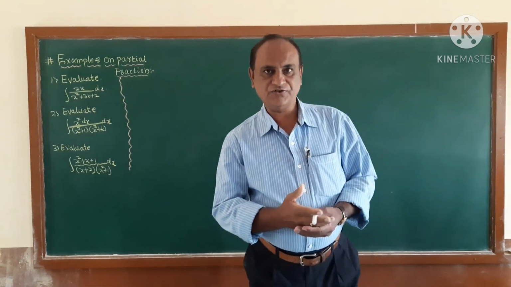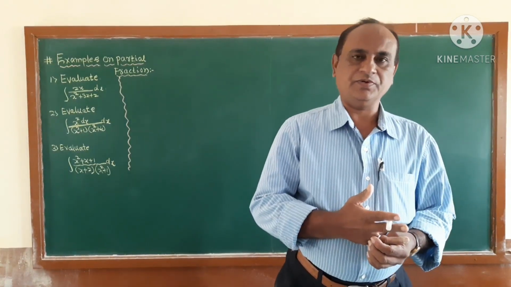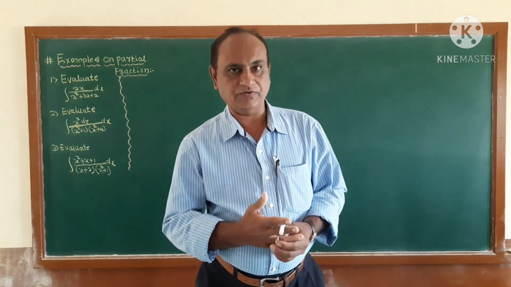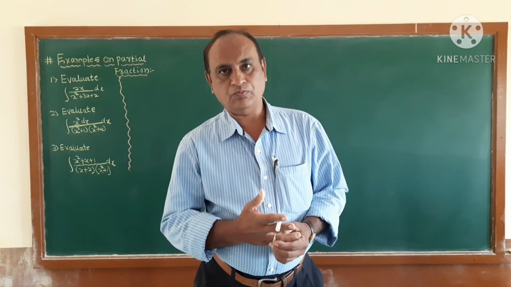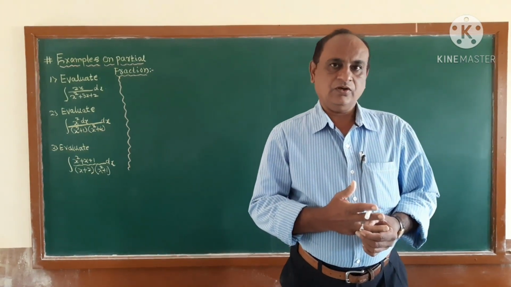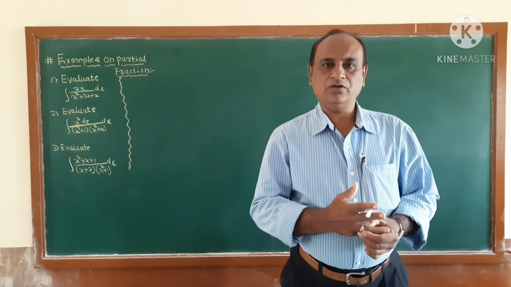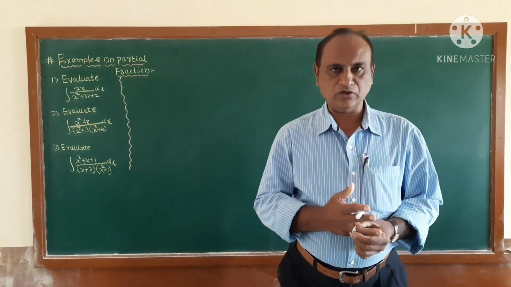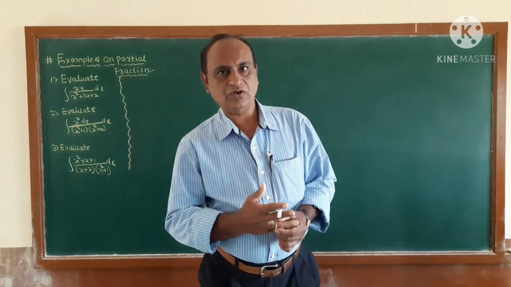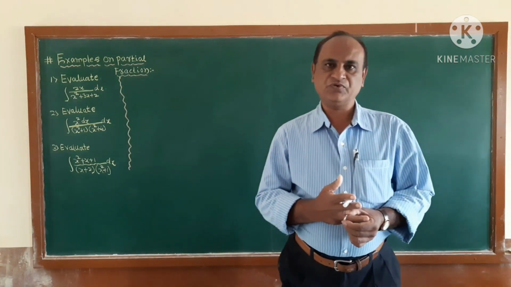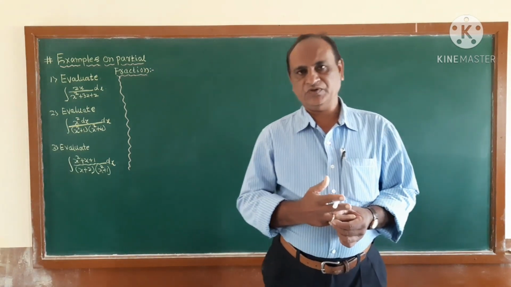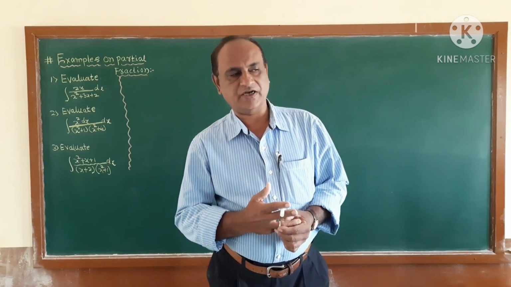Good morning, students. In the last period, we covered the definition of partial fraction, proper fraction and improper fraction, and working rules number 1 to 5. Working rule number 1: if the denominator is a non-repeated linear factor, then in this case you have to suppose a divided by the first factor, plus b divided by the second factor.